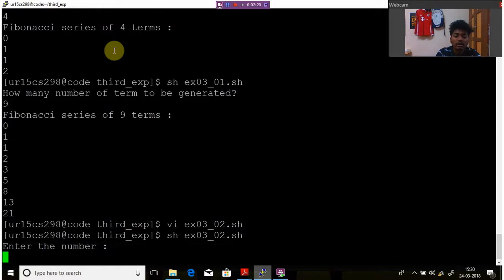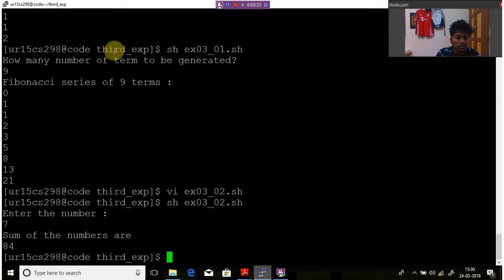So that's going to give us the required number. We're going to enter the value. So we can say 1 square plus 3 square plus 5 square plus 7 square, so that is the value. 1 square is 1, 3 square is 9, so 1 plus 9 is 10, and 5 square is 25, 25 plus 10 is 35, and 7 square is 49, 49 plus 35 is 84. So this is how it's working out.